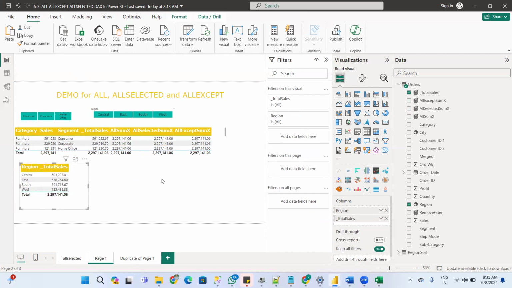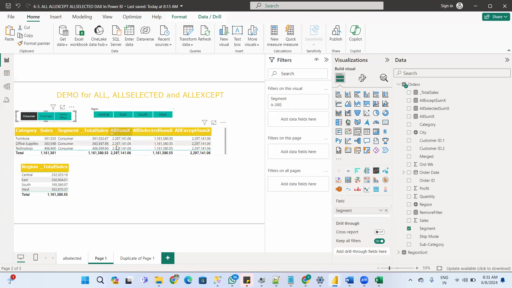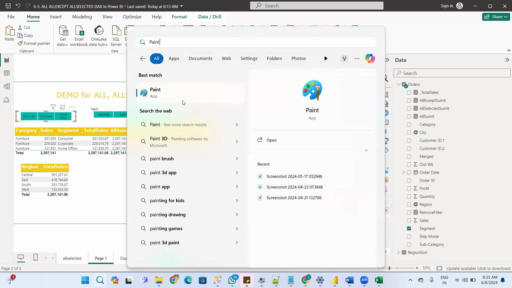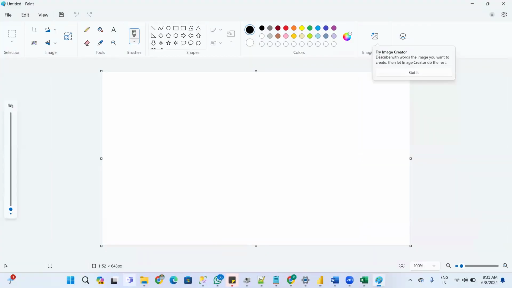Now if you observe, the total sales for the ALL function is the same value even if you select any filters. Even if you filter consumer, ALL always gives the same amount, right?